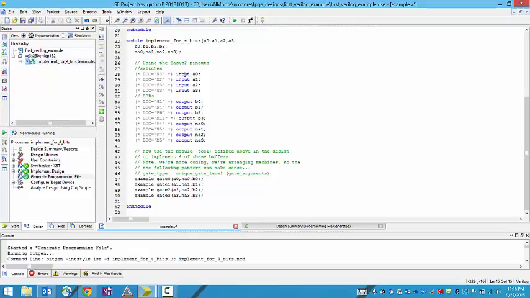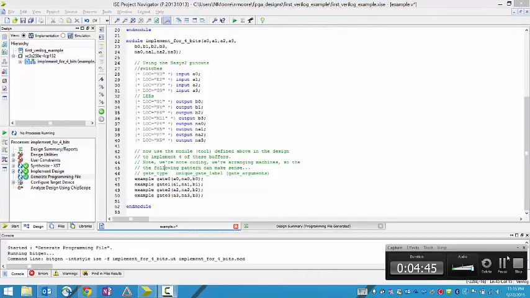So this input A0 is going to be the switch N3 on the pinout. The input A1 is going to be the switch E2. In the same way, this output B0, used down here, is going to be the LED G1 labeled on the printed circuit board. So I'll show you a way.